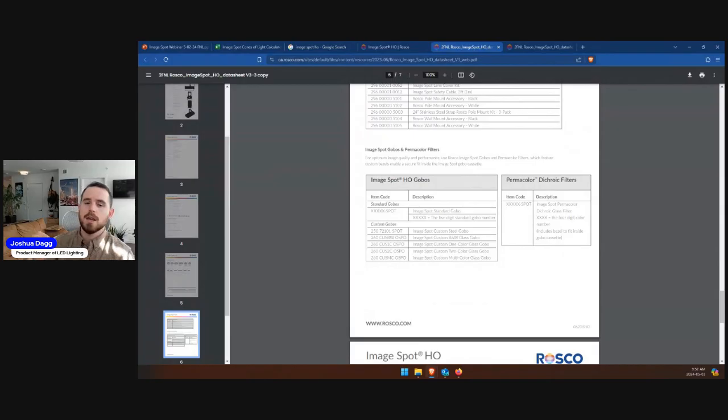The gobos include a custom bezel so that they can fit inside the ImageSpot's gobo cassette. Keep in mind that the ImageSpot and the ImageSpot HO share the same gobo size, but the ImageSpot Mini has a much smaller gobo. So make sure to use the correct part numbers on the respective data sheets to get the right size gobos.